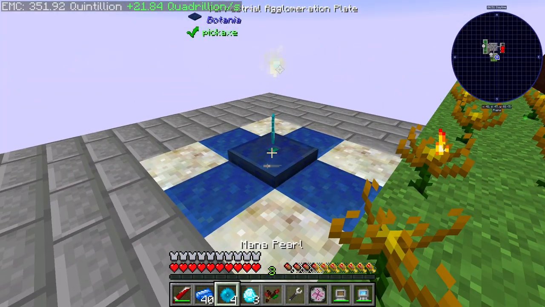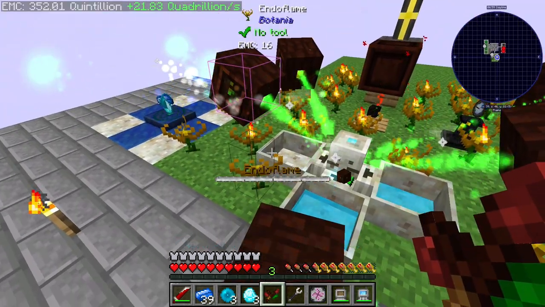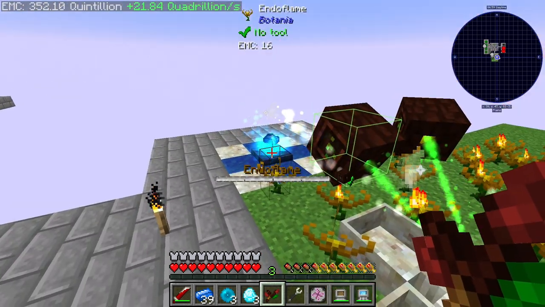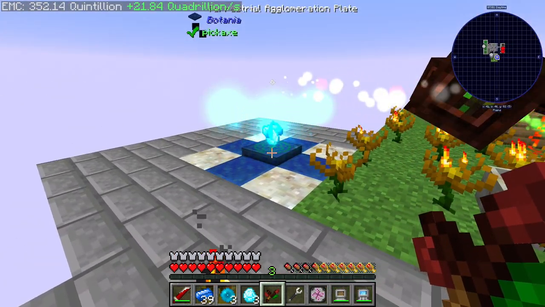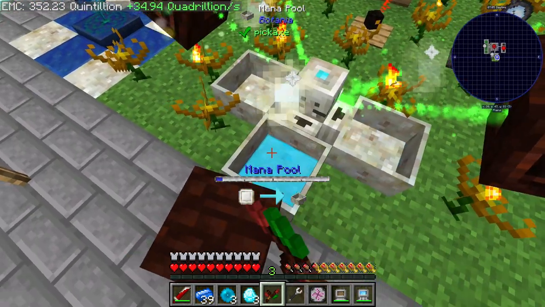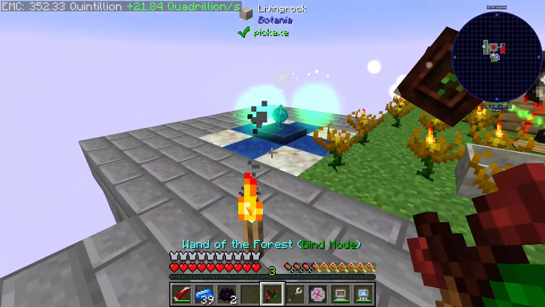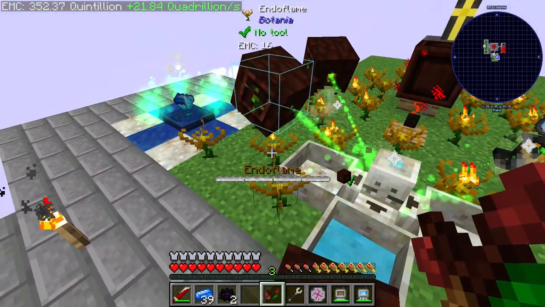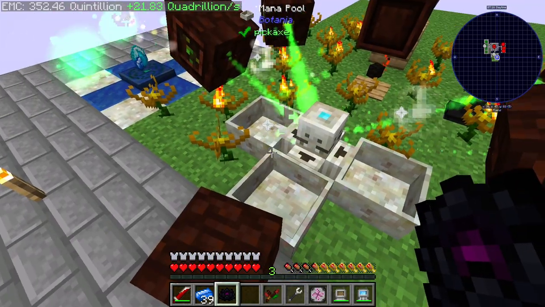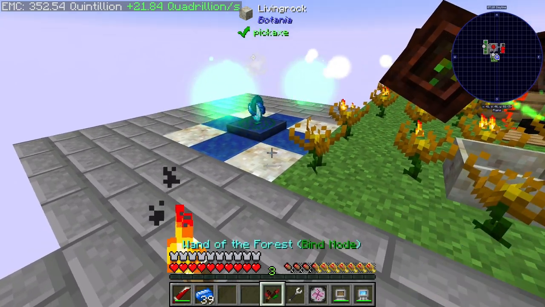I'm going to take a chance. I'm going to put one of each, and I'm just going to see if it's working. It's using the mana and it's going, because I think it might not take a whole mana pool. I'm not sure though. Come on.